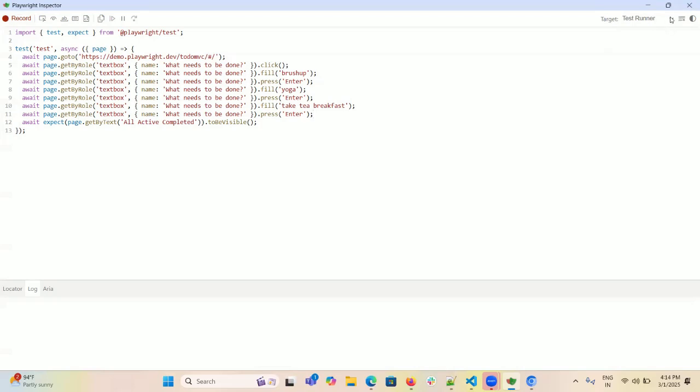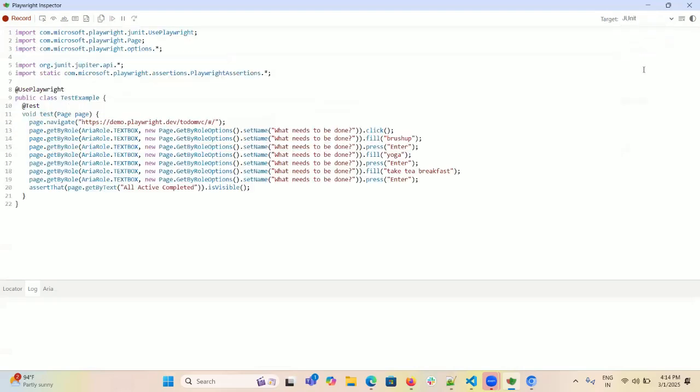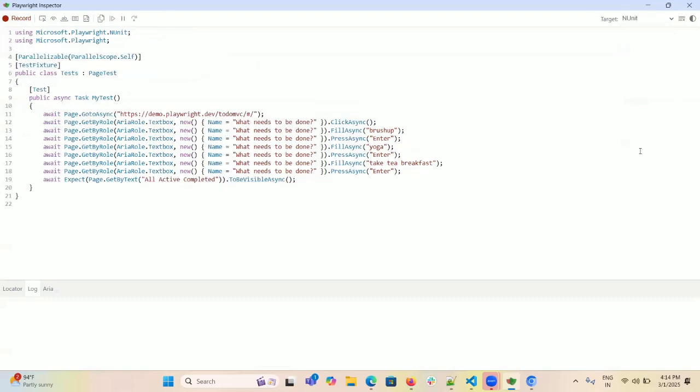You can say that, hey, I want this code in Java, JUnit. So if I select it, this will be the Java code. I can say I want this in MSTest or NUnit, let's say. So this is NUnit code for the same test flow.